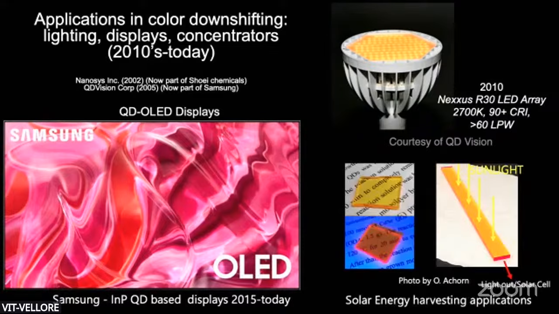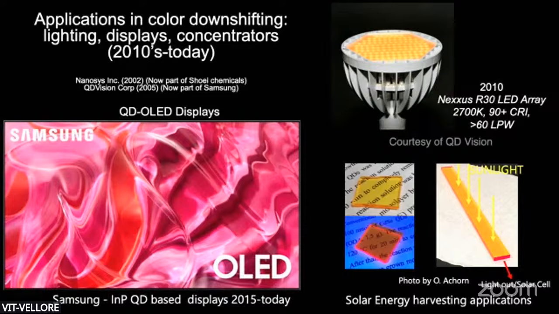So the same idea of color down conversion, going from blue to different colors, is now being used throughout. This is a very simple technology. It can be used to harvest the sunlight to create red light or different color lights that you can then use either with photovoltaic cells to create electricity, or one of the applications today is to use it in agriculture. It's known that certain kinds of plants give better yield if they have more red light compared to blue light. And so you can build greenhouses that are covered with films of plastic that contain quantum dots to improve the yield of tomatoes, for instance, or different plants.